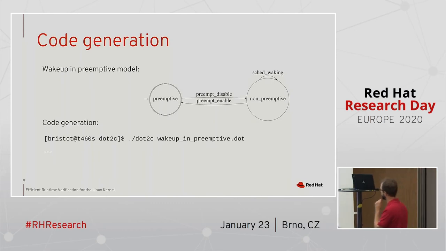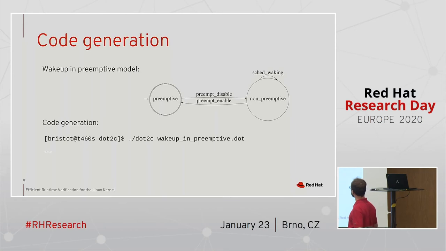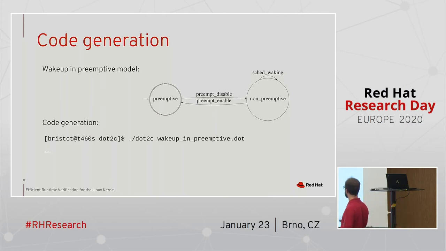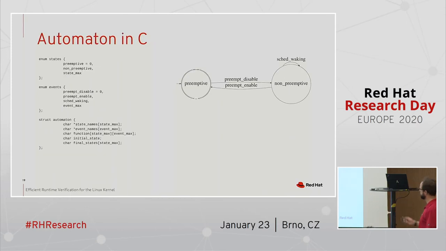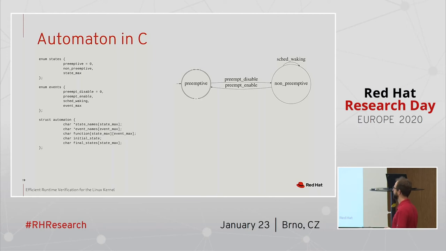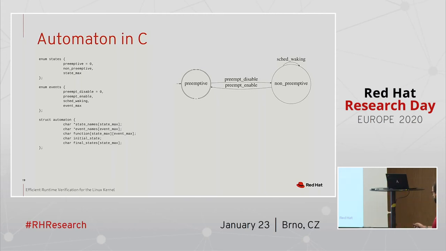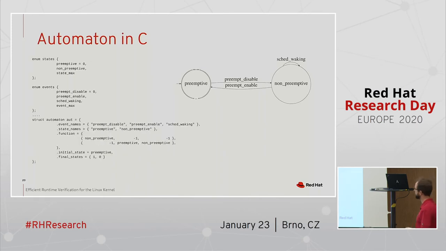Here's one example. In the kernel, we only accept scheduling-related events, like waking up a task with preemption disabled in the RT kernel, because we don't want concurrency with the scheduler. This is a small automaton. I translate it into code and produce this output: I have the set of states, the set of events, and then use the indices of these enums to fill the automata structure. I have a vector of state names, a matrix that gives me from one state and one event which is my next state — basically the automata definition — and then I fill it with the data. In the preemptive state, which is the initial state, if I receive preemption-disabled, I go to the non-preemptive state. I use this matrix as an index.